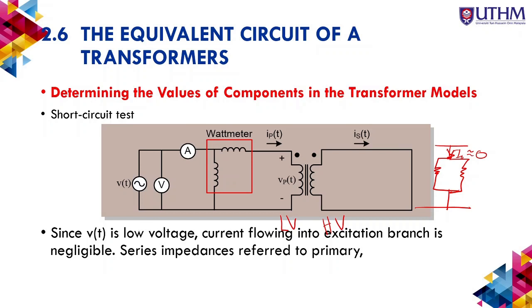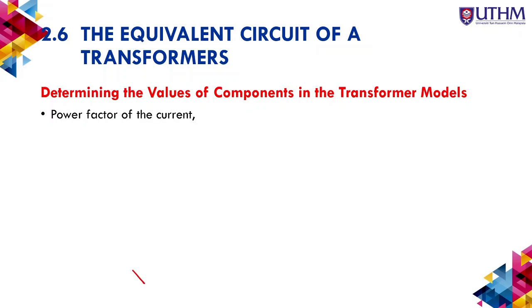So walaupun dia short circuit, dia measure I untuk secondary, dia tetap refer kepada primary. So ZE, which is the load. Okay, the magnitude of the load is V divide by I. So ni macam V = IR ataupun IZ. Okay, so kita nak cari Z, so kita terbalikkan je lah. So ni untuk short circuit, so untuk short circuit, what we can get is the Z lah.